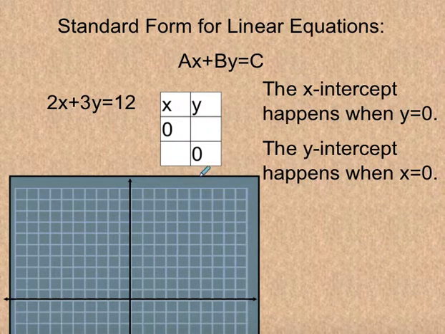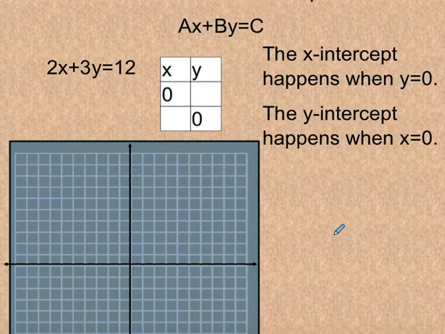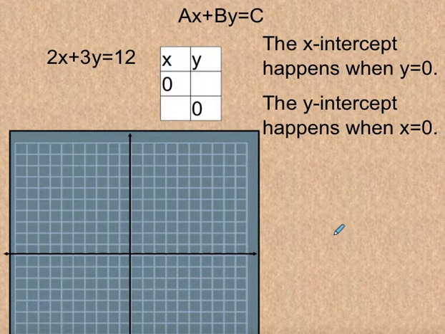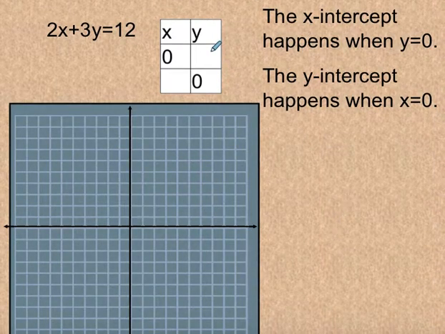So let's go to this one. 2x plus 3y equals 12. Well, we can see that it's already in our standard form, which is good. And now we just need to solve it. So we start off with looking at a table, an xy table. We want to know when x is 0, what is y? And with another question, we have what if y is 0, what is x?